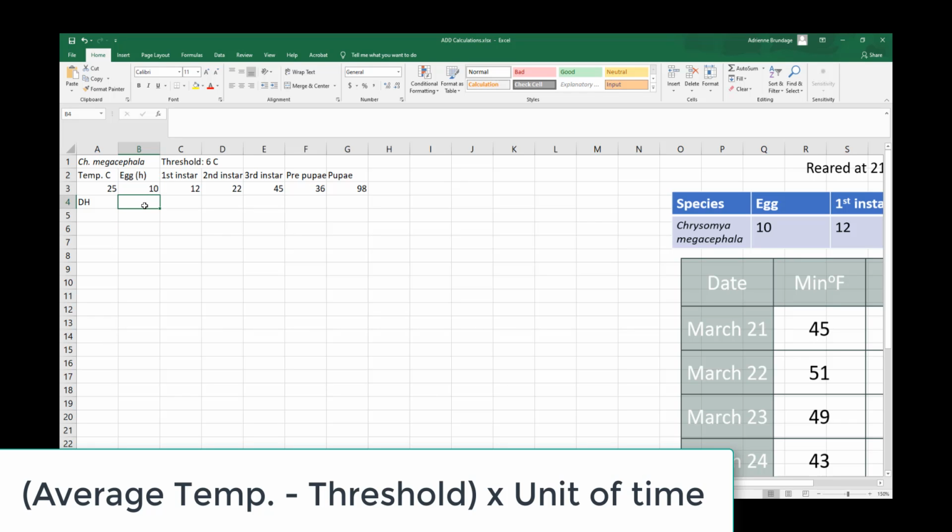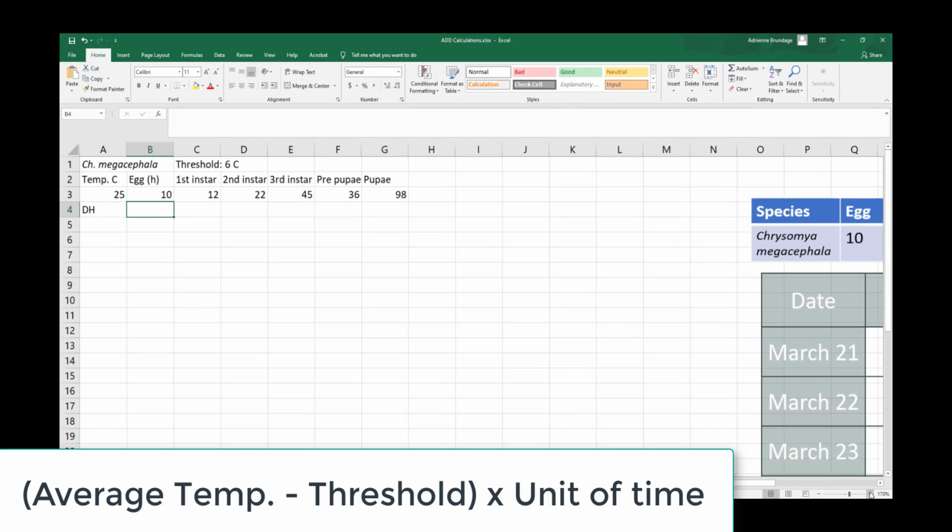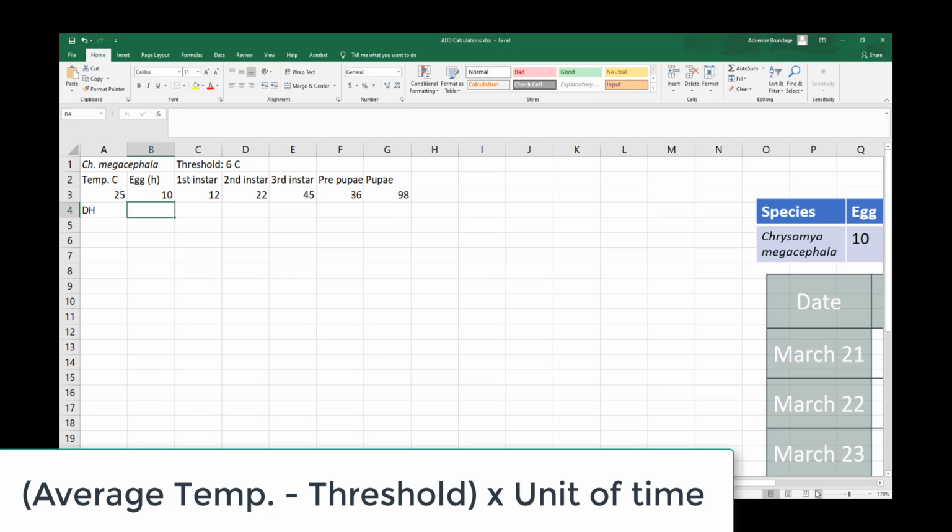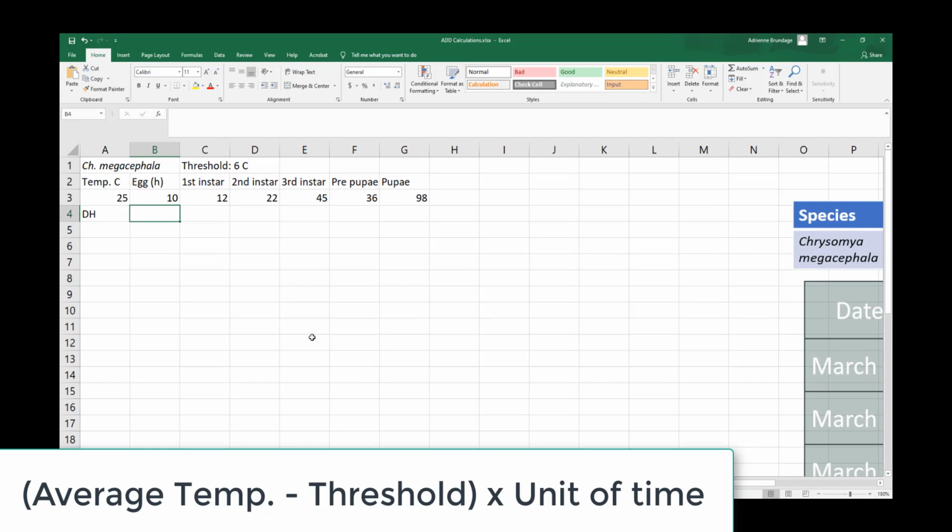Now, I need to input the formula here to do my calculations. This is the number one reason that I use Excel when I am doing any type of calculation like this, because it is so easy to input calculations and then have the computer do the actual math for me. Computers are really, really good at math. You just have to tell them what to do and everything's good to go. What is really nice is if you make a mistake, a typo, or if you're like me and you're dyslexic and you transpose 2 numbers, this happens to me constantly, something like that.